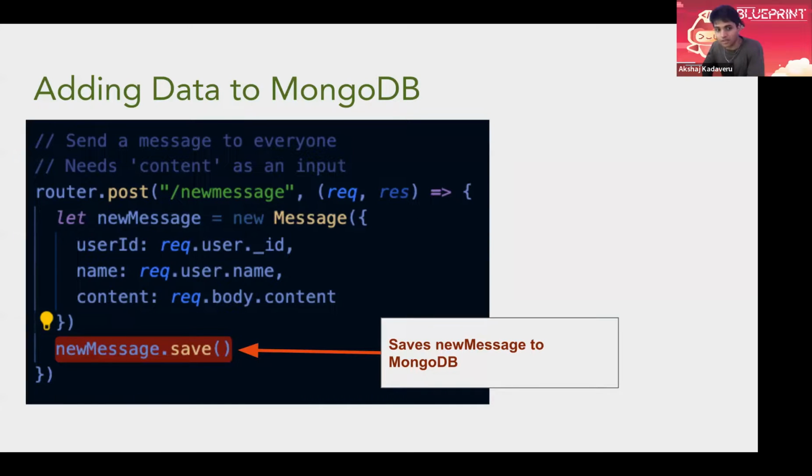And .save is a function that only works on these message objects. And the reason is because we just defined this message object in our schema. This is from the schema. So .save is not a JavaScript thing. It's specifically a Mongoose thing that we were able to get because we defined the schema. Very convenient syntax. This will also make more sense when you see the code next workshop.